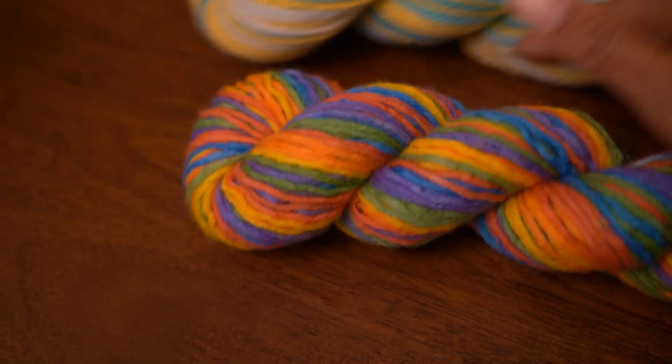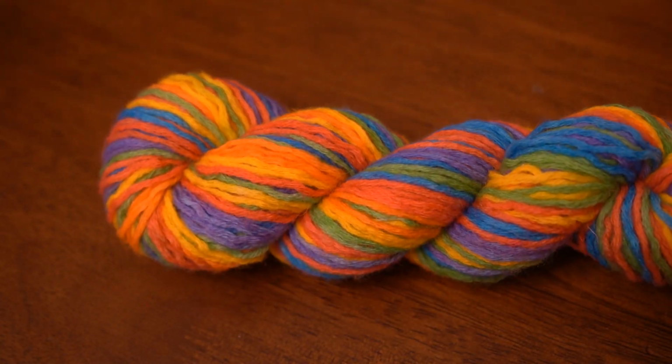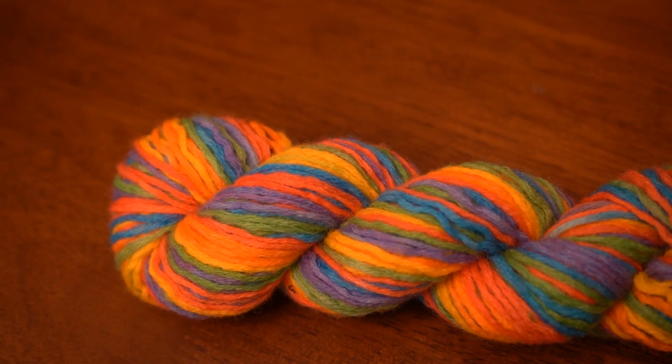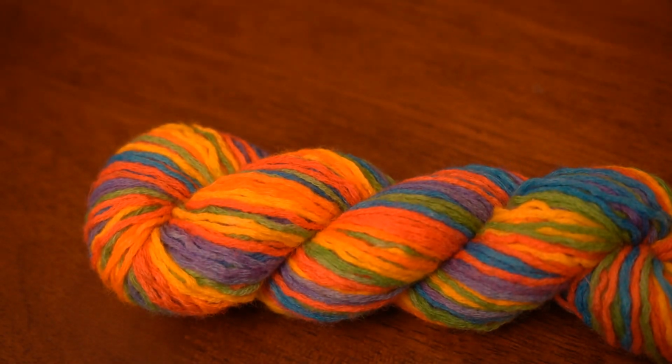I dyed this yarn with some food coloring I had in my cabinet. I think this was generic food coloring from Kroger or something. So I've got blues and greens and purples and reds and oranges and things like that. I love dyeing self-striping rainbows. So I'm going to knit this up.